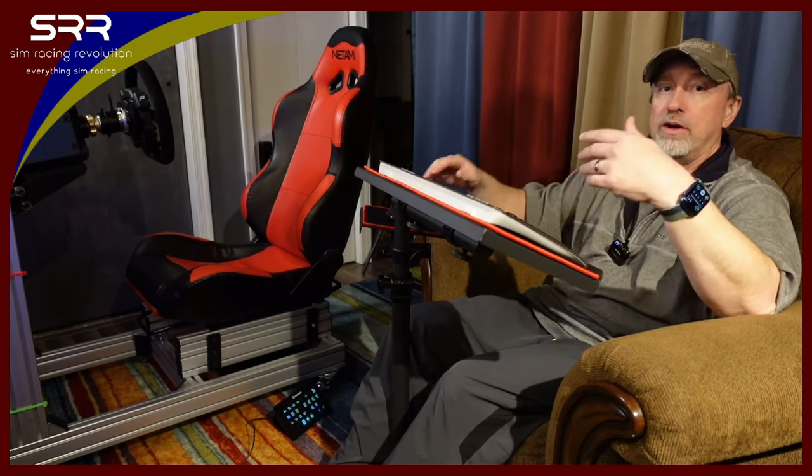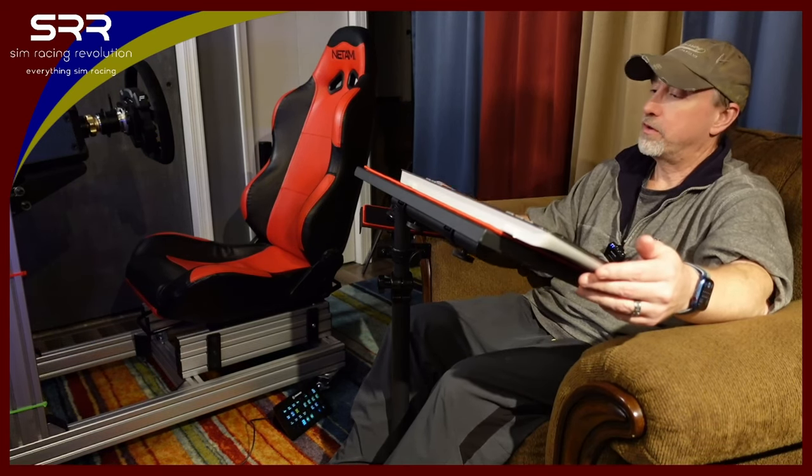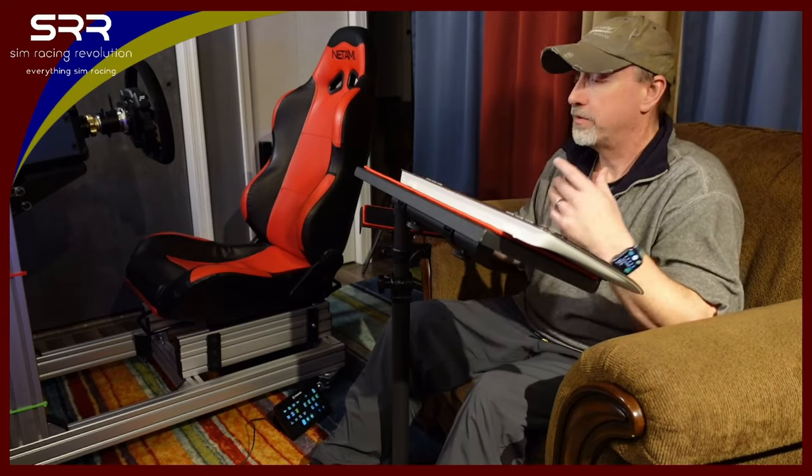Even for doing my video editing and things like that, I can move the keyboard over a little bit farther, put the mouse up here, and bring over my editing — it's like a remote editing tool piece of hardware that I use to scrub video and things like that. It works really good for that too. So far, there's nothing that I am seeing is really wrong with it.